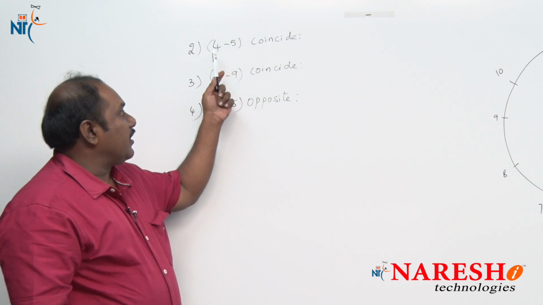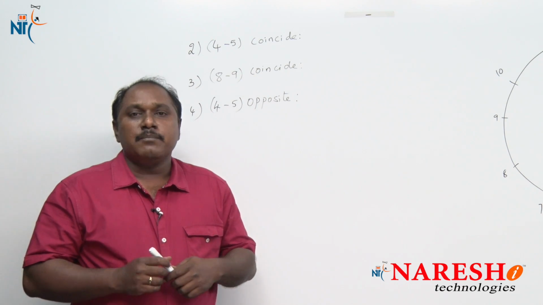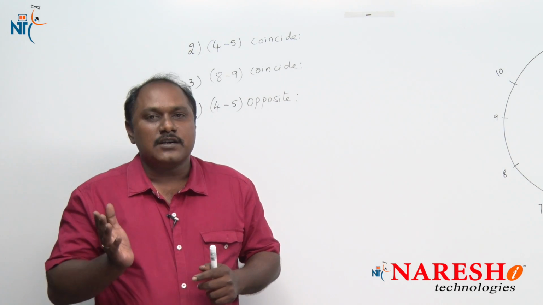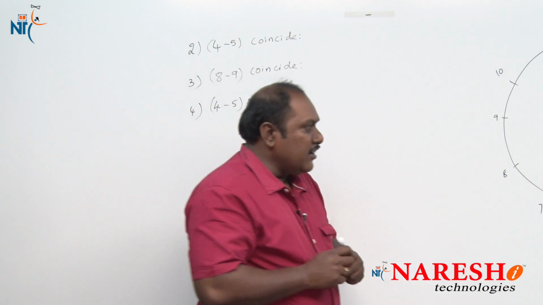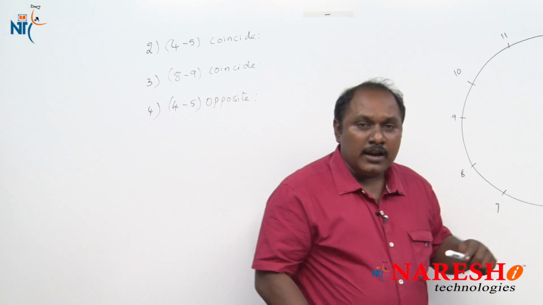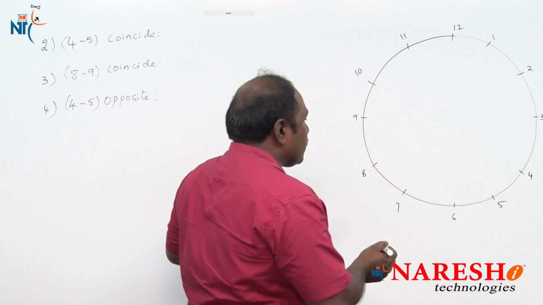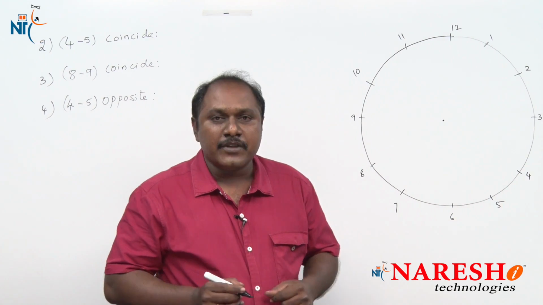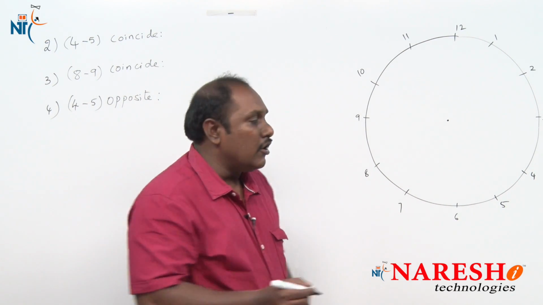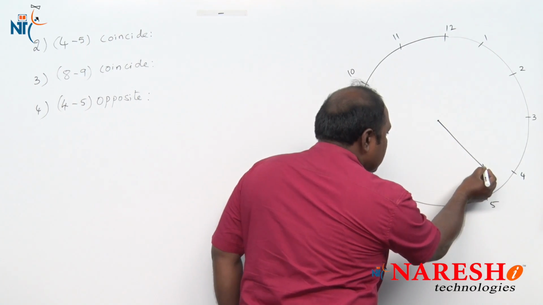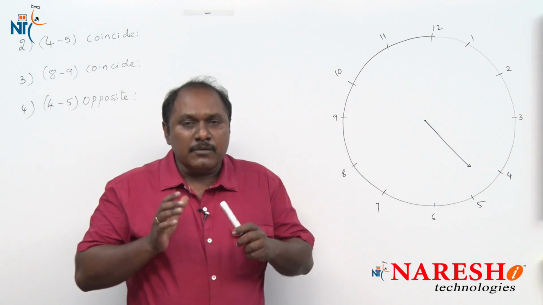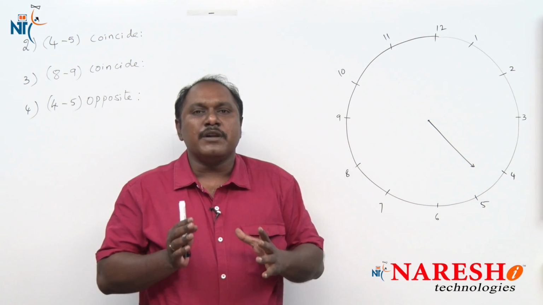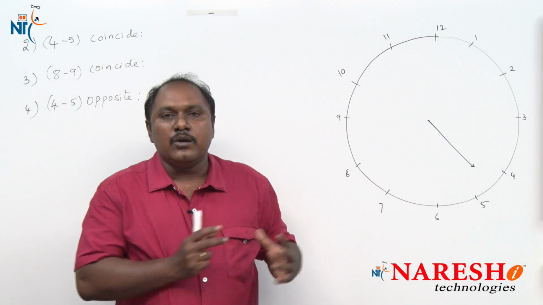Now, coming to the first question, at what time between 4 o'clock and 5 o'clock the minute hand and hour hand coincide? Generally if you look into a watch, the minute hand moves faster than the hour hand. So generally the minute hand comes and coincides with the hour hand and it goes away. Definitely in between 4 o'clock and 5 o'clock the hour hand is in between the numbers 4 and 5. Now, the minute hand has to come and coincide with the hour hand in between the numbers 4 and 5. This is simple common sense: our answer should lie between 20 and 25.